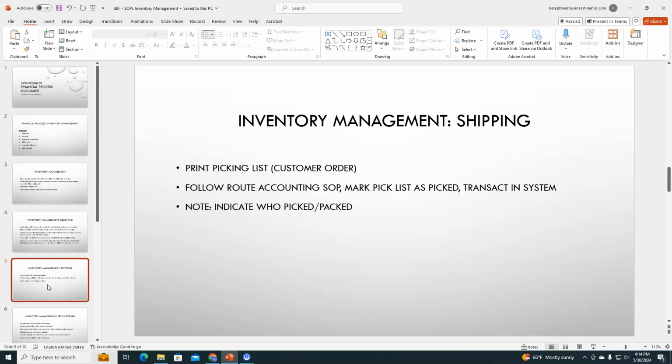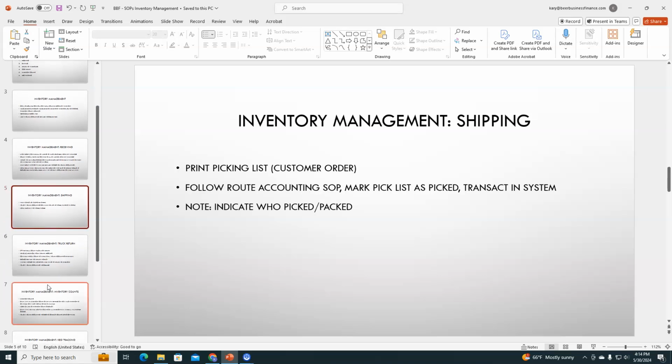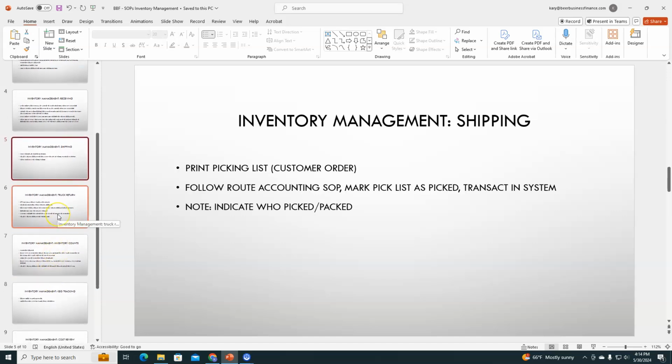Next is shipping. So on the inventory management side, obviously we want to know we've got a pick list, we've got customer orders, we've got specific process in our route accounting system. We want to know who's picking what for a variety of reasons. Mispicks do happen. So we just want to make sure we have a good paper trail, audit trail of who's doing the picking, what may have been mispicked. If we can see these consistent mispicks happening, gives us a chance to kind of identify the root cause of that.